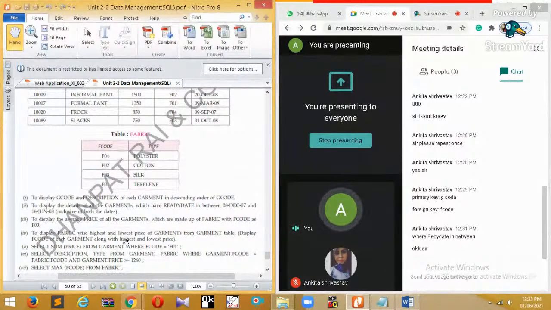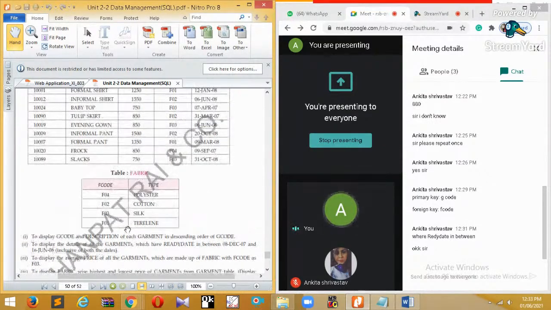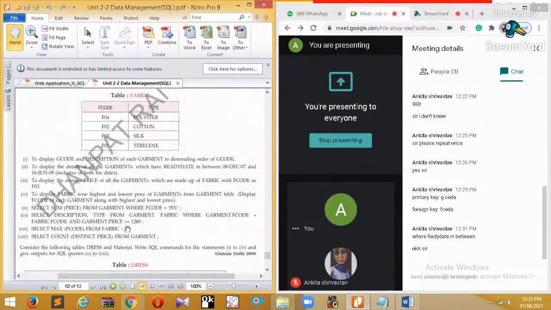Next, to display the fabric wise highest and lowest price of garment from the garment table, display F code of each garment along with the highest and lowest price. So how can we write? This is quite an interesting question.